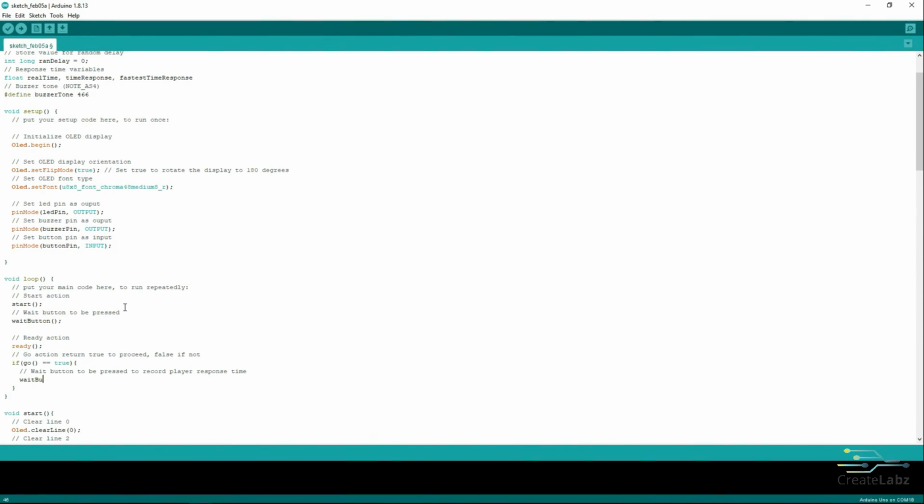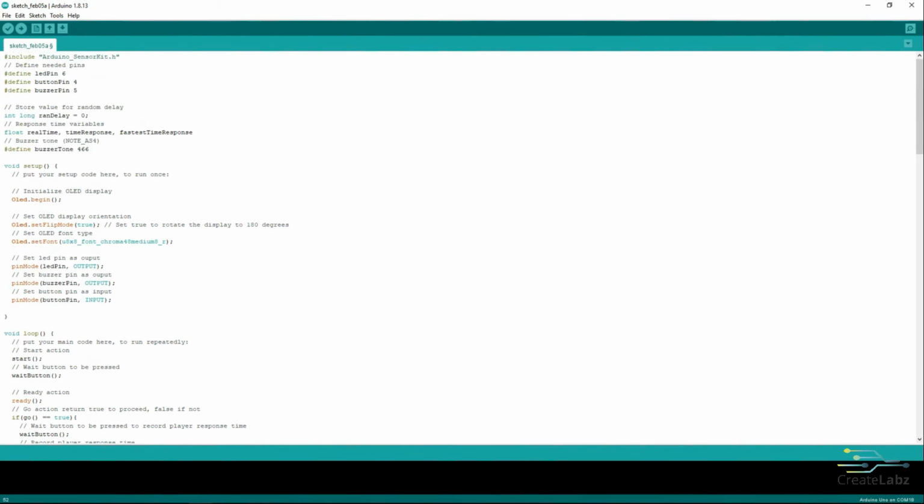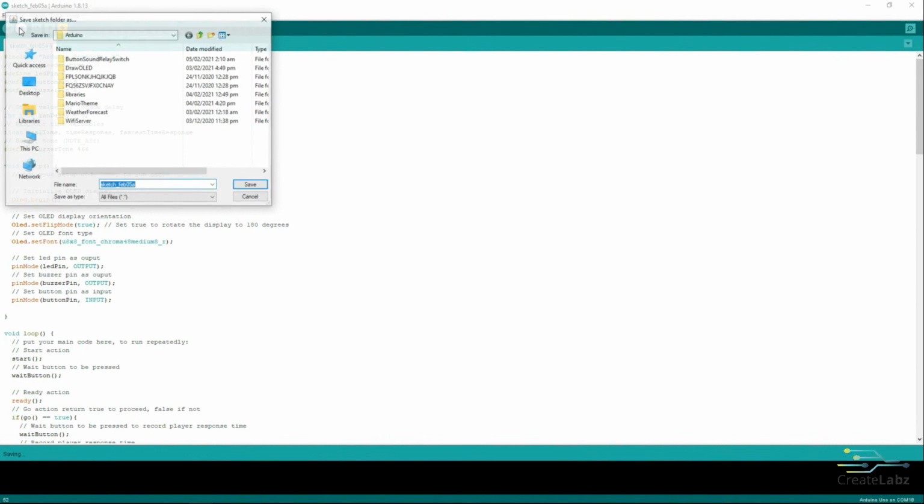And when the if statement is satisfied, the wait button and record time functions are called upon. We add a delay of 3 seconds in order to proceed to the next game. And once that's done, save the code, upload it to your Arduino, and you're ready to play the game.